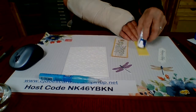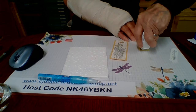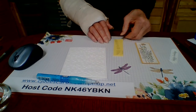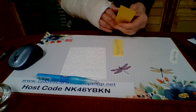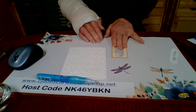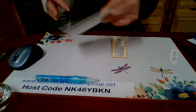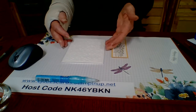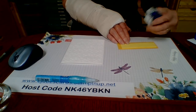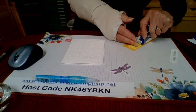Our trusty foam. We're going to glue to the back of this, and I'm going to have to put tape on the whole thing this time. Okay, there is that. Now then, get this in the right direction. When I pick it up and look at it, it looks like it's a fold on that side, but it's not. Okay, some more tape, guys, on the back of your foam, so we can stick it down there. Oh, this isn't working out very well.